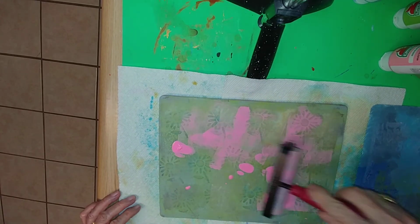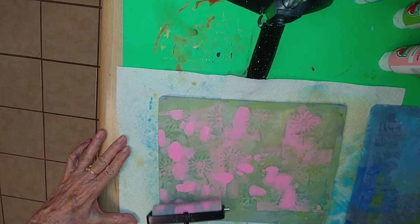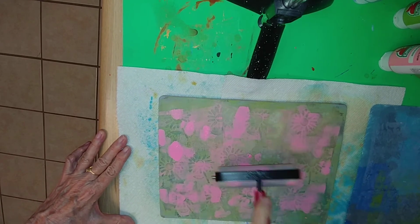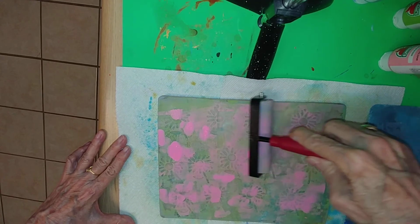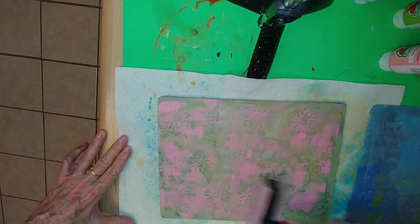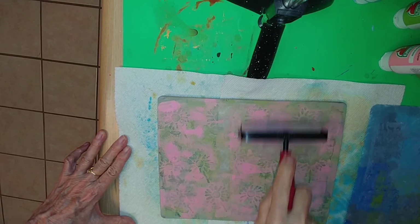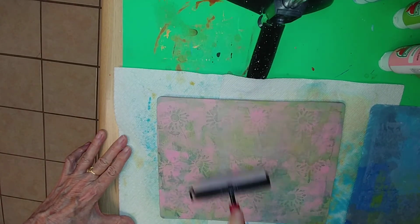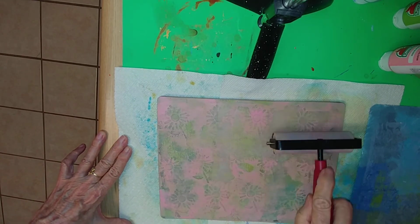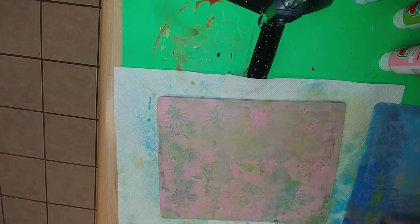Jelly printing is very fun. I have a kind of a thing for jelly plates. I don't know what it is. I don't know why. Spray her off.